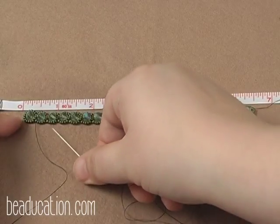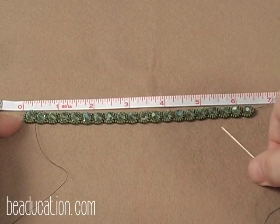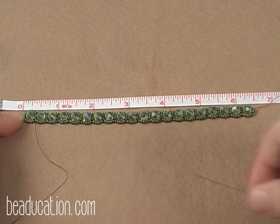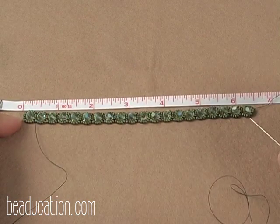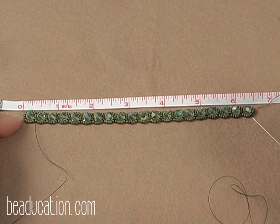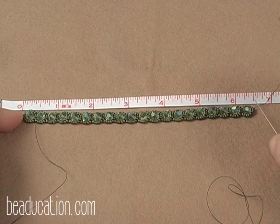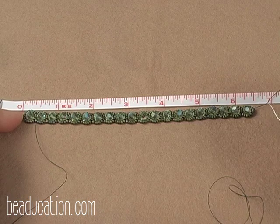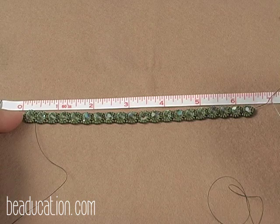You're going to keep adding these daisies with the 6mm crystals in the center until you get the length that you need. And what you need is a piece that is about a 1/2 inch shorter than you want your finished bracelet to be. So in this case, I made this 6.5 inches, which means by the time I add my clasp, it's going to fit like a 7-inch bracelet.